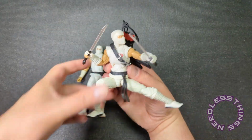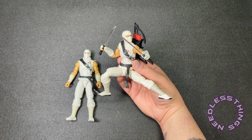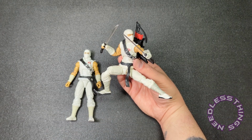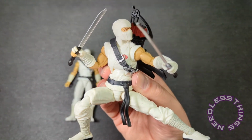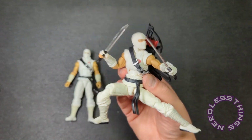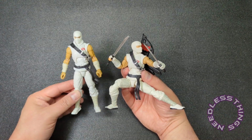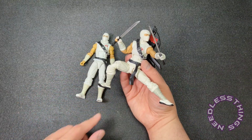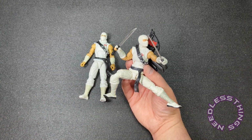Here is straight off the shelf, the regular release Storm Shadow, who has black. They're both really good figures. I like this one as an update, but he still has the torn sleeves, which is awful. And I like this one as being a little closer to the original figure. He doesn't have the black on the bottom of his shoes. The wrappings are a little more white than gray.